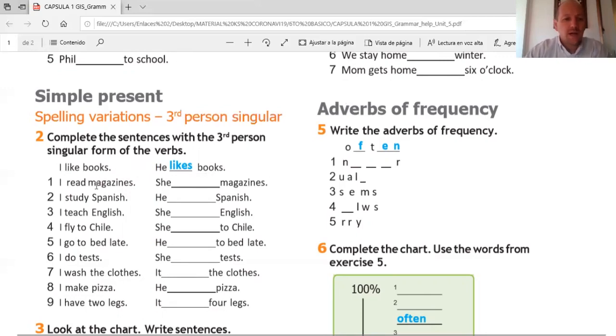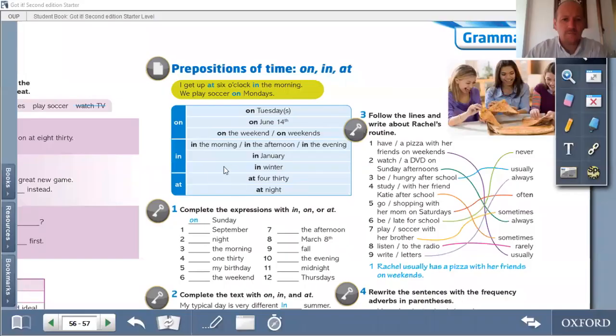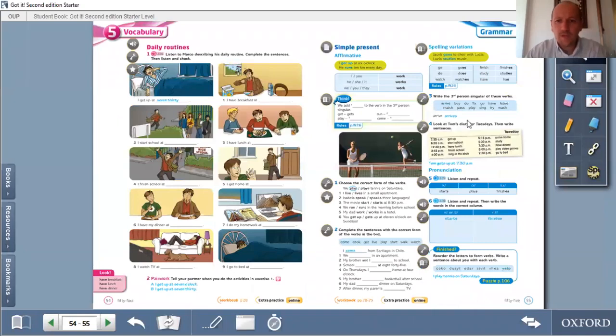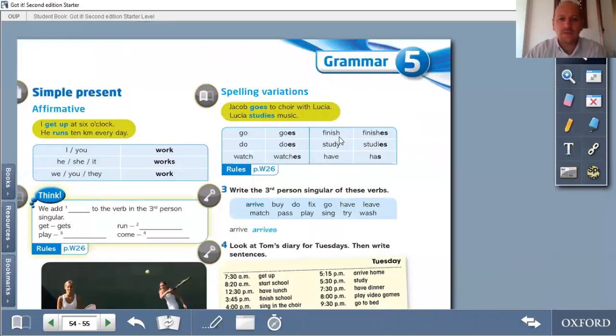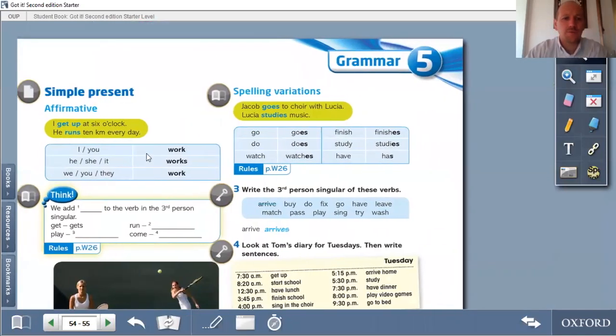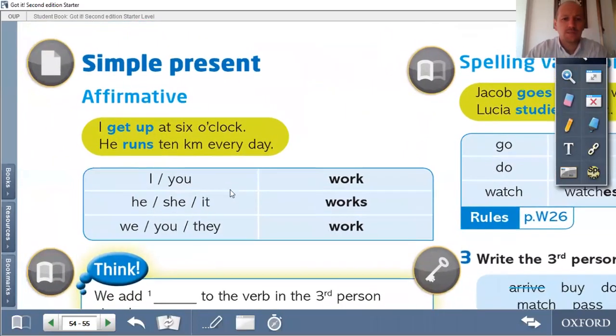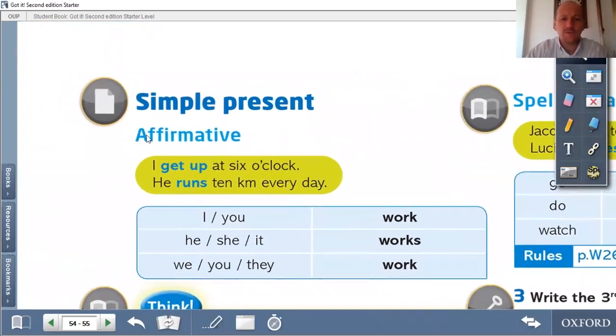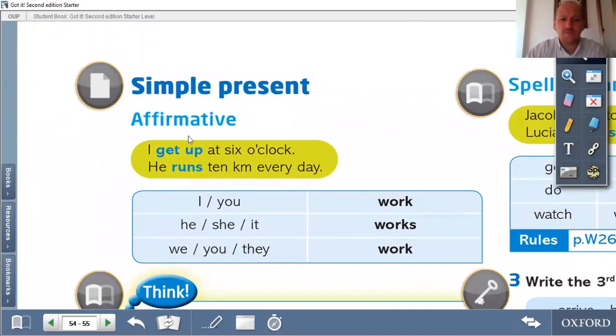Muy bien. Y acá vamos a detenernos un poquito porque vamos a compartir otra parte muy importante, ¿ya? Del libro. Ustedes en el libro de inglés, in their English book, you have the third person singular here. Tienen la variación. Ahí está lo que acabo de decirles. ¿Ya? Simple present, forma afirmativa. El presente simple, la forma afirmativa.